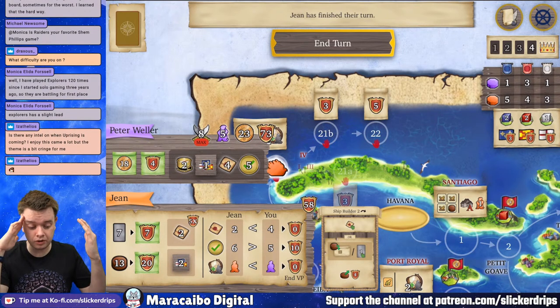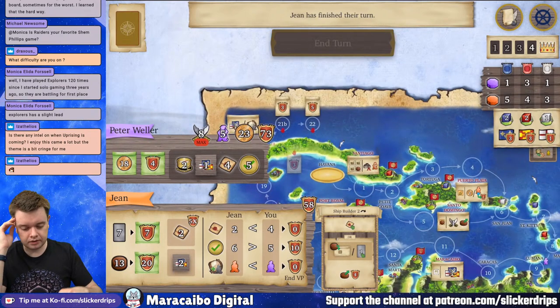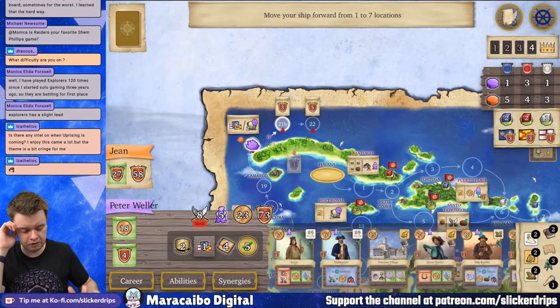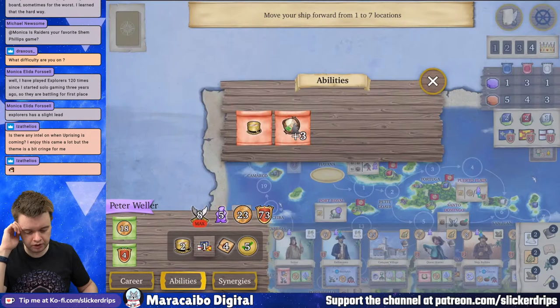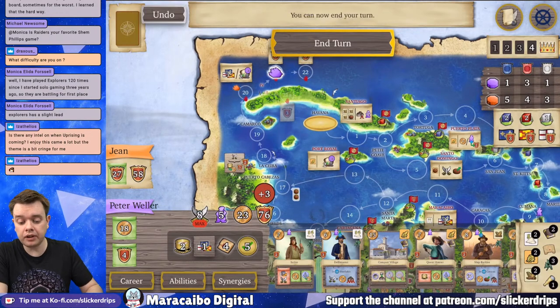And I've kind of already earned all of my points, I think. Oh no, I'm ahead. I've got 73. My turn. Just, have I done my career? Yeah, I've done all my career things. Just make sure you've got all of those done. You don't miss out. So Jean will get the 3 points as well.